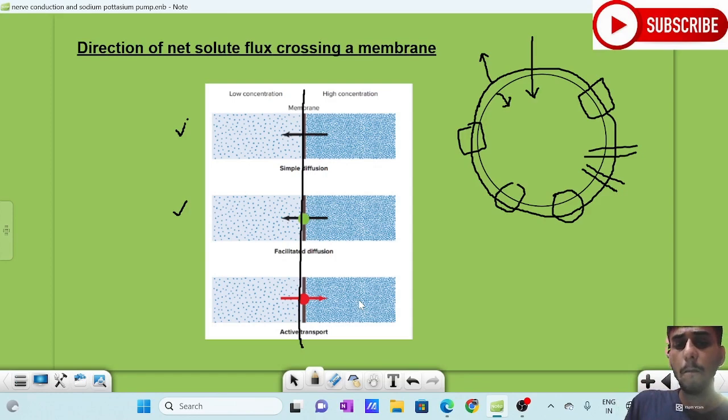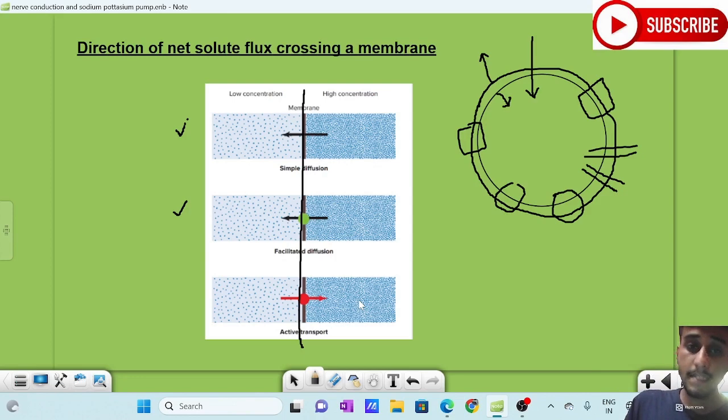So in the case of active transport, we use the pump. Pumps are being used there. You should remember, active transport is the usage of energy. It needs some energy. So we use a pump there. Pump means movement of a molecule against its concentration gradient, which means uphill movement from low concentration to high concentration. So this is active transport.